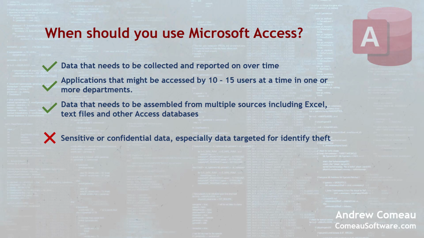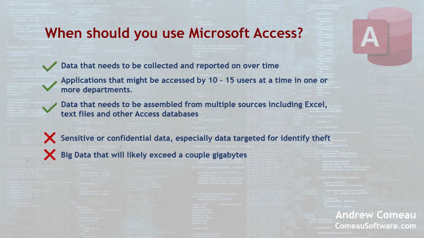Access should not be used for sensitive or confidential data, especially personal data that might be targeted for identity theft. Access does have some encryption. It has a database password, but again, remember that all your data is in one file, and that's easy to carry away. And no matter how good the password, eventually you have to anticipate that somebody's going to crack it. So it's best not to keep any really confidential databases in Access. You wouldn't want to create a human resources database with employee social security numbers, for example.